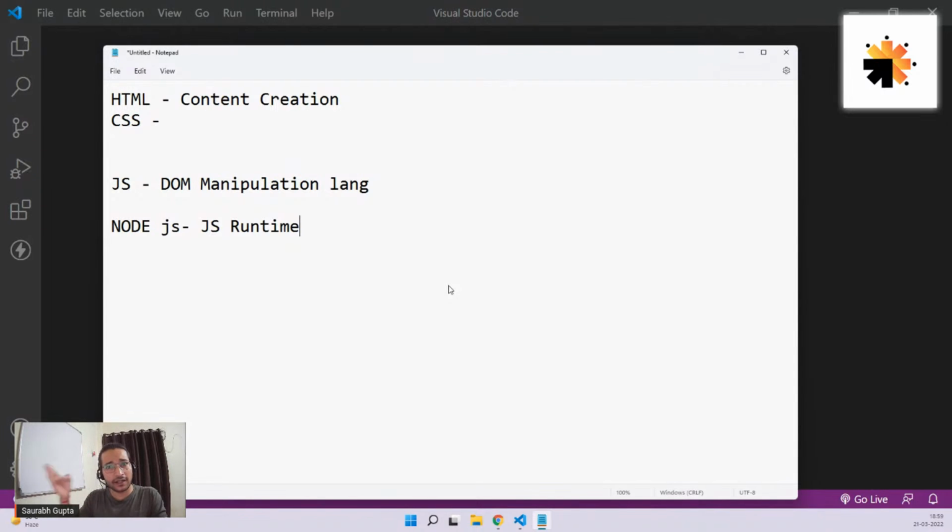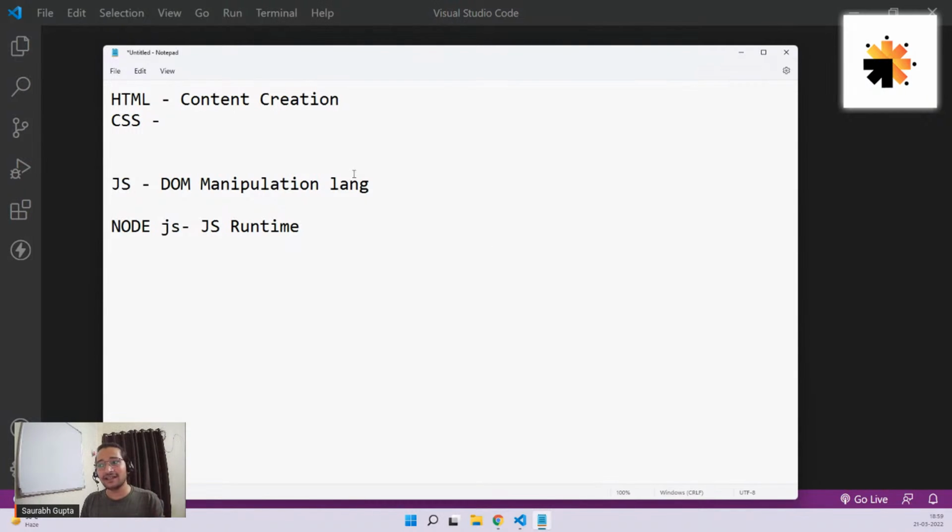So it's software which you can install in your PC, and now you can run JavaScript anywhere in your PC. That means now it is outside the browser. And if it is outside the browser, you can use it like a normal programming language. Because of that, now you can write machine learning code, you can write drone code, all that stuff. You can write server side code, create backends, create APIs, all of that using JavaScript.